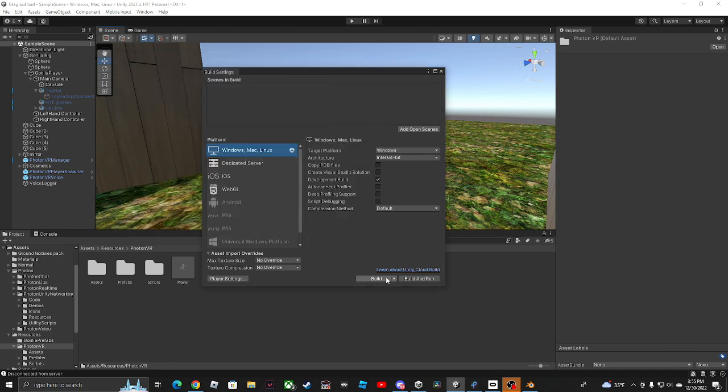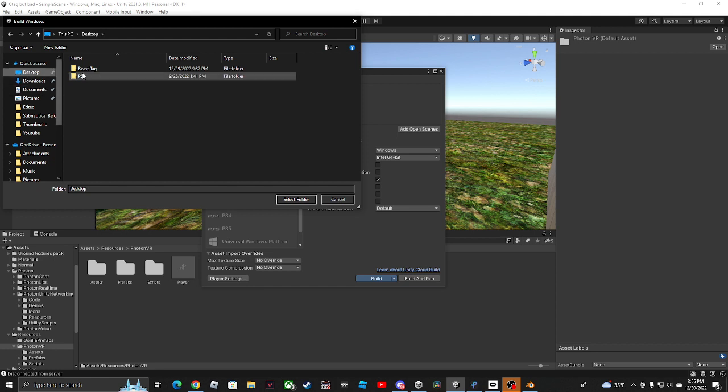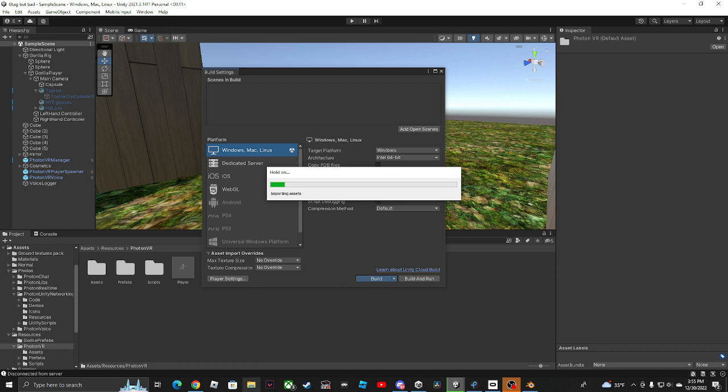Then we just build it. And we're gonna drop it into our desktop. I'll just replace all the files hopefully. Let's cancel. I don't want to do that.